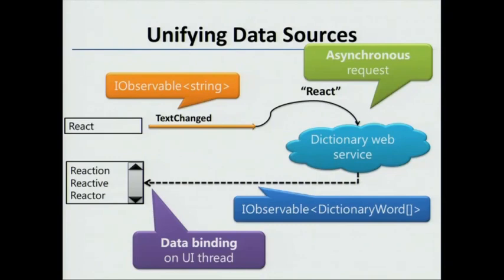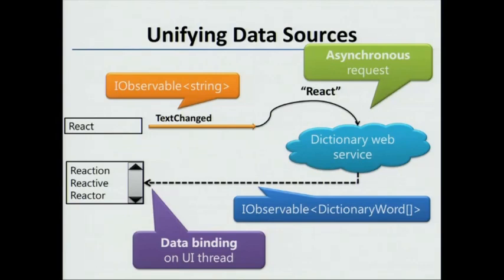So at a high level, we have this event stream. And each time the event fires, we want to go off and make a request to the server. This is the canonical dictionary suggest you have in Ajax applications. And so we combine these two things together. Again, we convert them into the observable land, which is how we represent these things. And then we bind it back to the result.